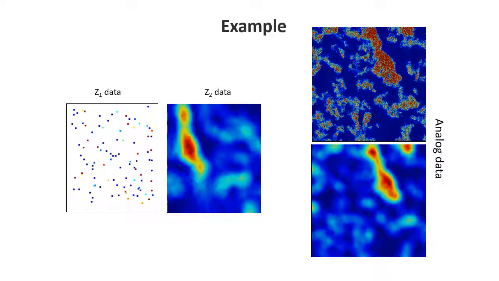Okay, let's do an example. So here I have a case where I have the Z1 data, which is highly varying point data, and then much less varying Z2 data, which indicates some kind of a trend, or could indicate some kind of an average of these properties. The problem often with these kind of situations in reality, and certainly in the subsurface, which would be an equivalent here, is that you don't have enough Z1 data.